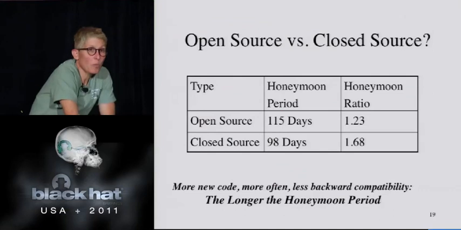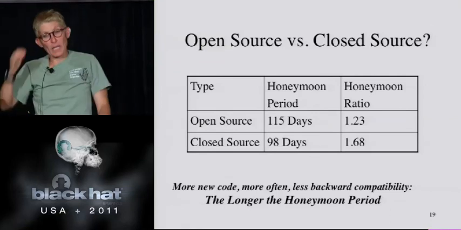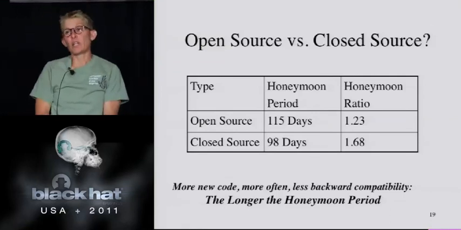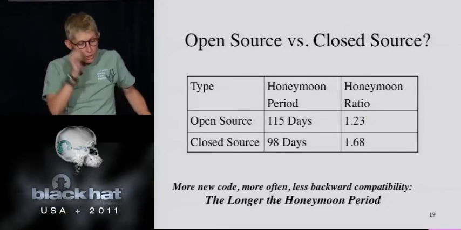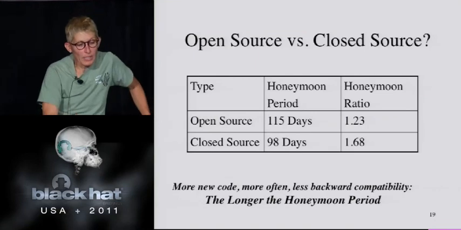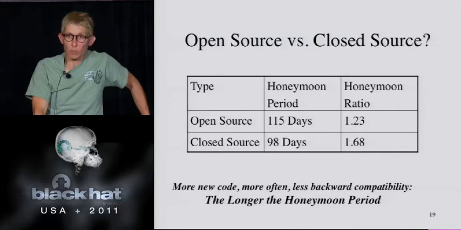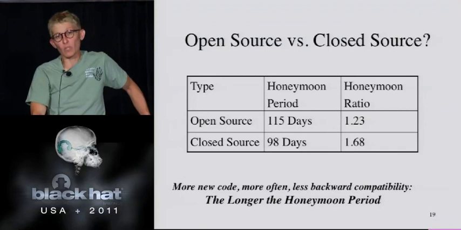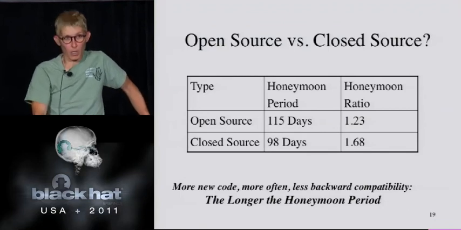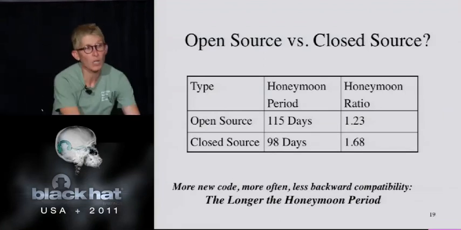The second indication came when we compared open source code to closed source code. If I quote from an Android designer, Android people, they say, have the freedom to have no legacy. What's interesting about open source to closed source is that it has a longer honeymoon period but a shorter honeymoon ratio. Open source releases versions far more frequently than closed source does, and they change their code a lot more. So that means that not only is it taking attackers longer to climb the learning curve, but they're not doing it with frequency in the next vulnerability as well.